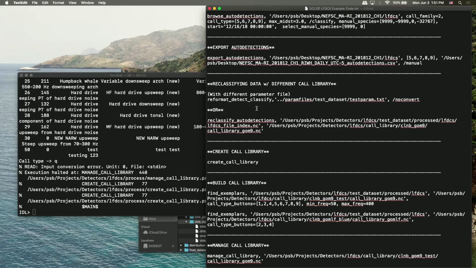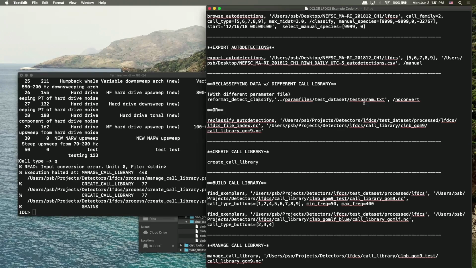Another way that you can reclassify is to do reformat, detect, classify, which is what I just talked about before, with the different arguments you could put in. This is the processing program command where you have a parameter file, and you would make sure your new parameter file has the new call library file in it.